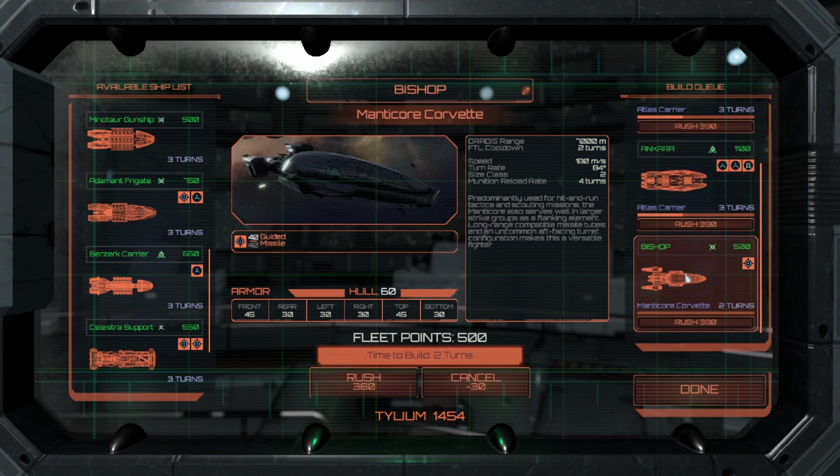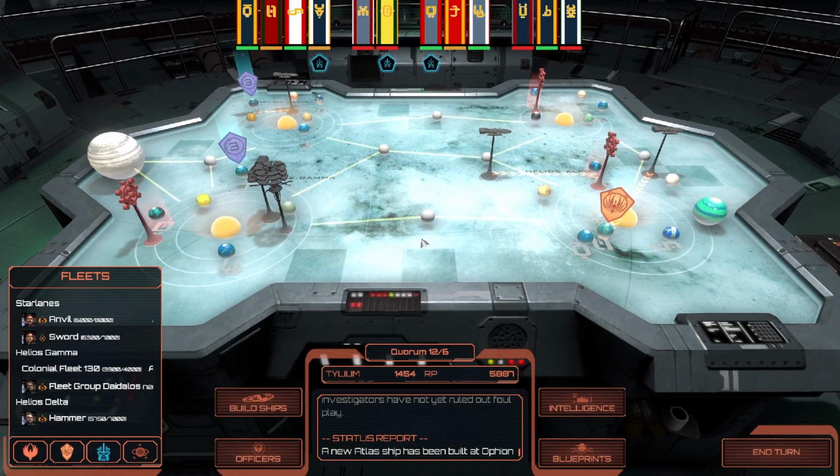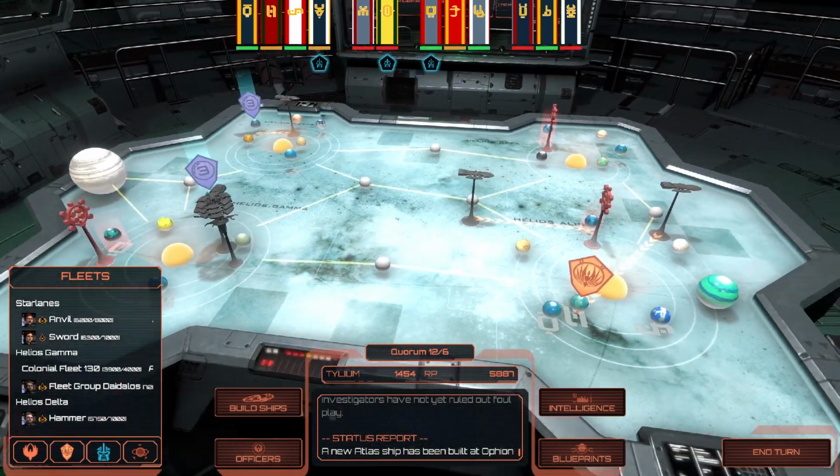We don't really need another Adamant. I still think the Scout's the best choice, because the problem with the fleet right now is it's so slow, and it has no sensor range. Yeah, no, we're gonna stick with it.